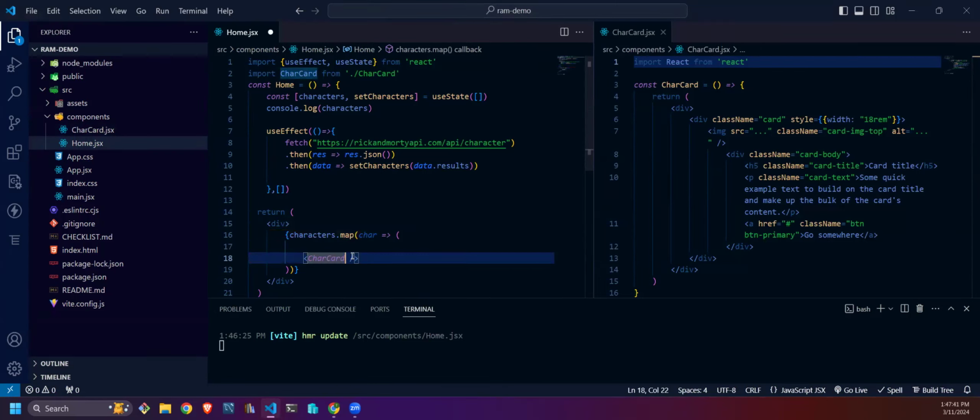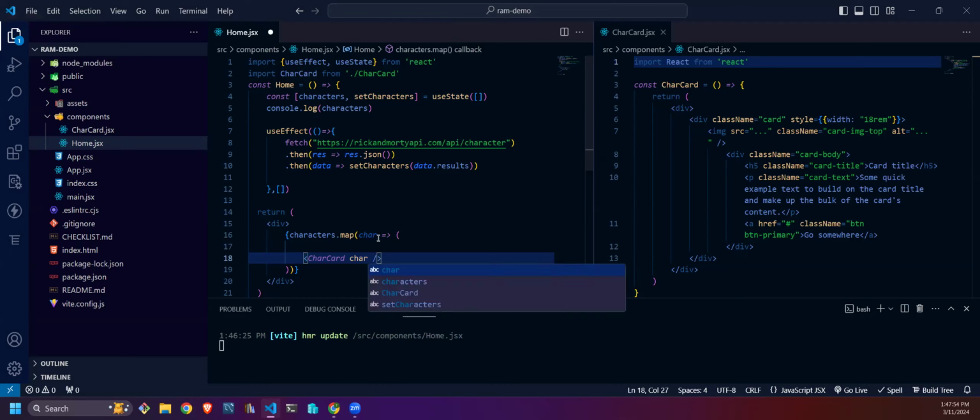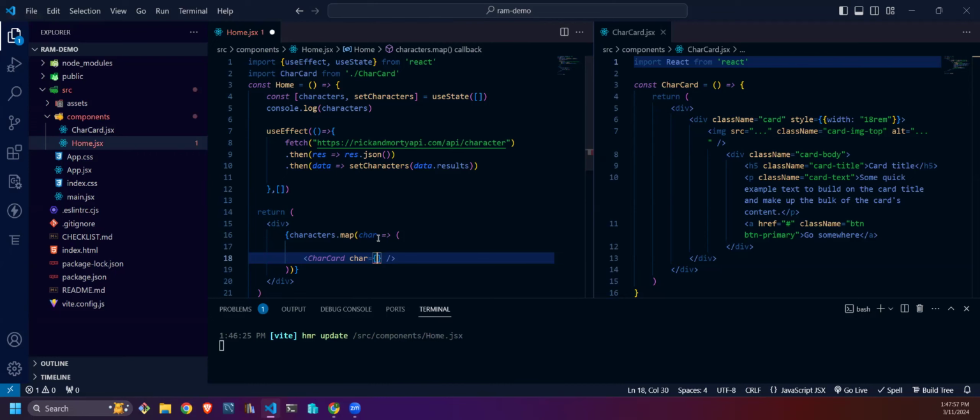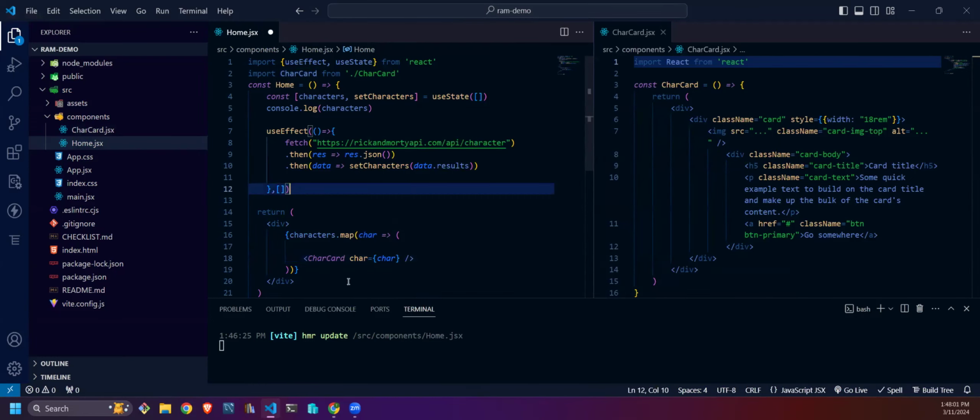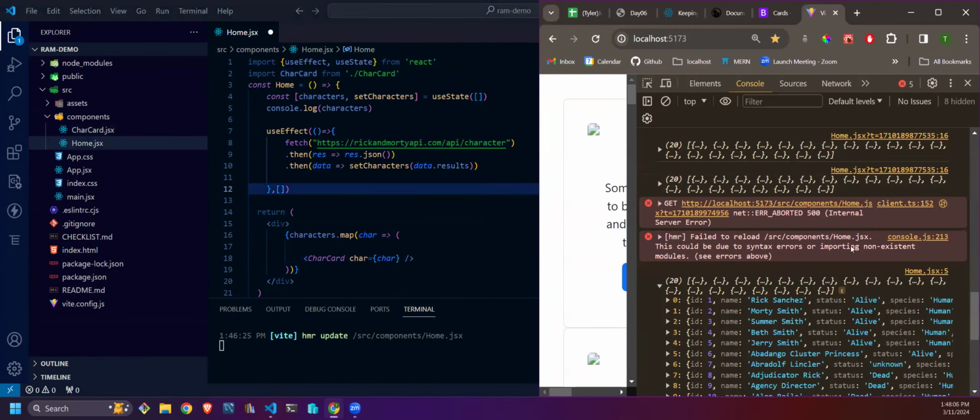I want to pass it from parent to child. The way I remembered it, anytime you're passing, you need props. These go together. So pass props. I'm going to say char equals char. So I'm basically taking the data that comes every time I loop. For each one of these, I'm making a character card component and I'm passing the data into it.